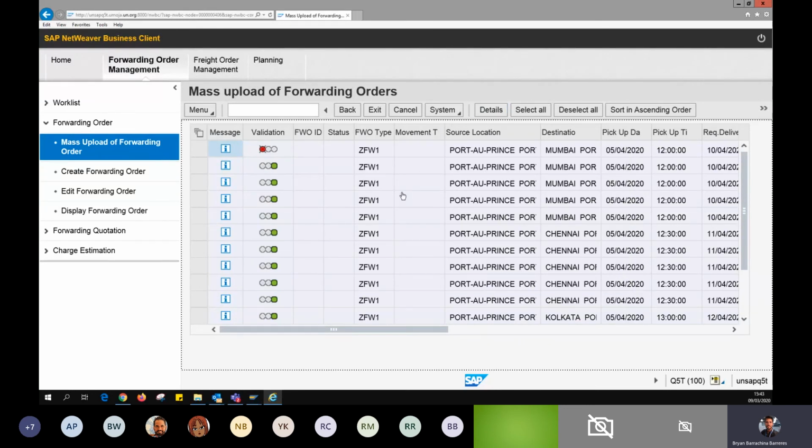All right, and that is something that you guys also have an issue with, right? I remember when I was talking to Nicole, there were a lot of transactions you had to do in the past. So of course, if you upload a file like this with the dates in the past or the incorrect format of the dates, this is the type of error you're going to get, right? You're not going to be able to upload these forms. So the way to do this is you have to add the dates. Of course, either you have to add the dates in the future in the Excel, upload them.